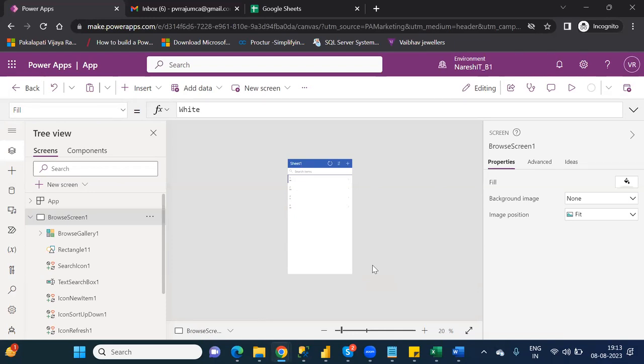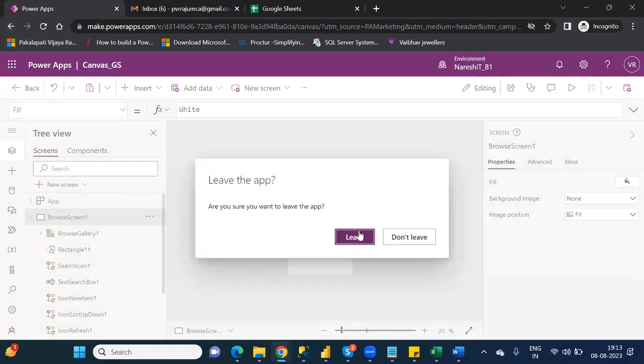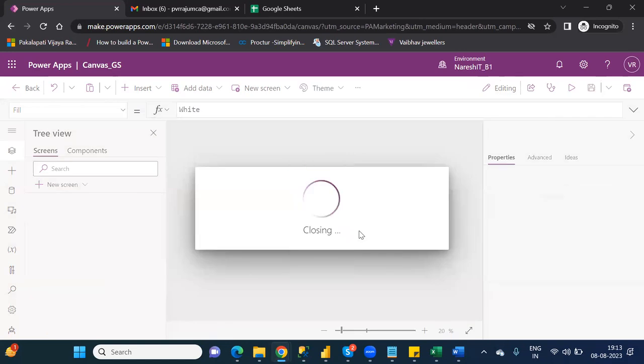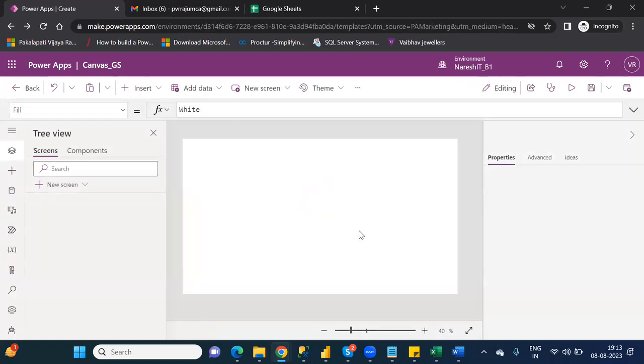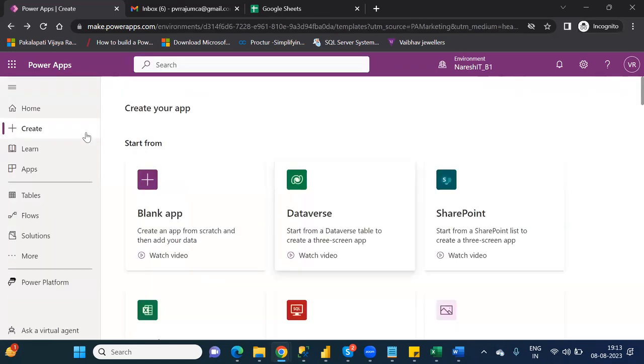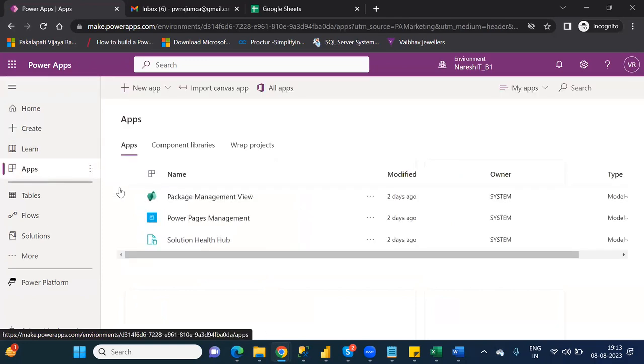Once the app is saved, if you want to see the apps you created, go back to this one, click on the back option and click on leave. Once you click on leave, see here under the left pane, you will see an option called apps.